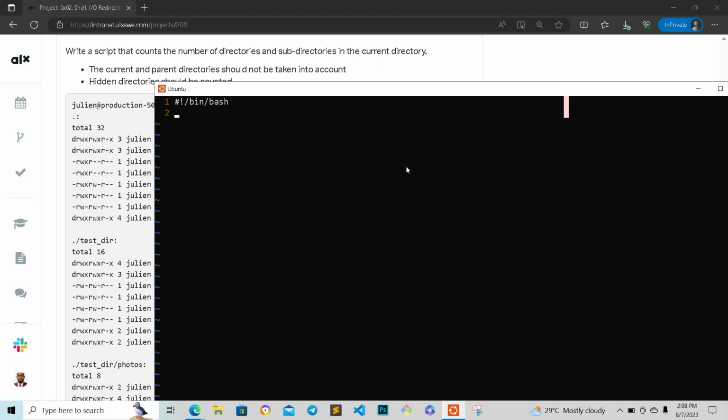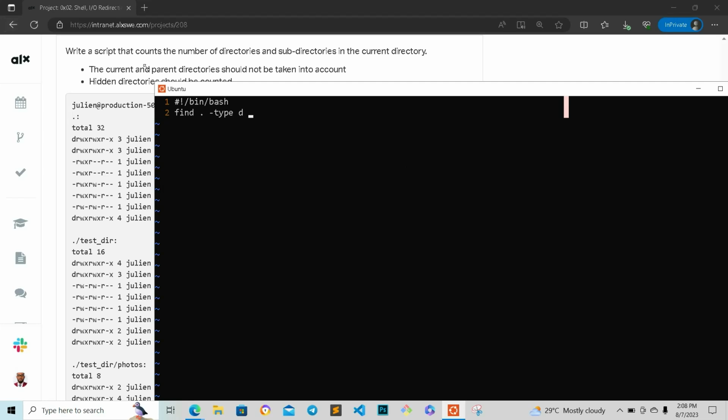So we're using find, of course, and then they say the current directory, so we're going to use the period. And the type, they say directory, so you know the last task, task 10, was a file, so we use f. For this we're going to use d because it's a directory.